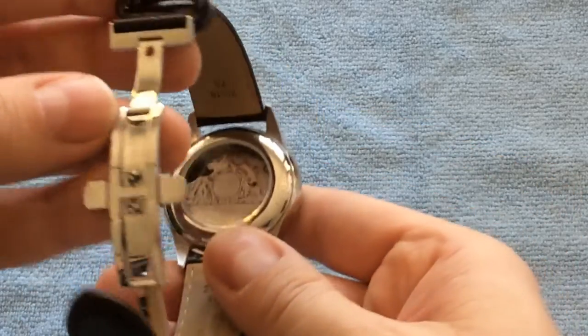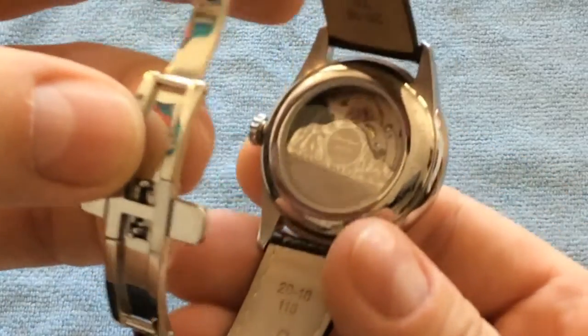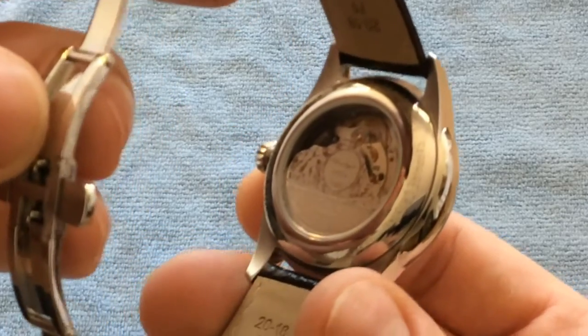So if we have a look at the case back here, it's a very nice see-through case back where you can see the movement.